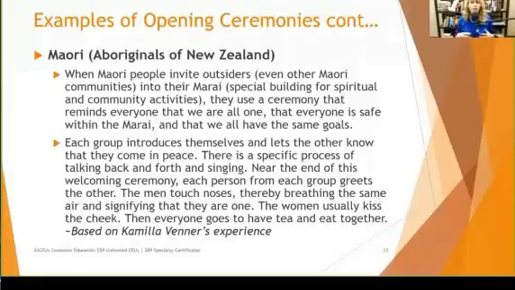Near the end of this welcoming ceremony, each person from each group greets the other. The men touch noses, thereby breathing the same air and signifying that they are one. The women usually kiss the cheek. Then everyone goes to have tea and eat together. So this is one you obviously couldn't do at the beginning of every single group. But if you're working with a group that's primarily Native American, this might be the initial orientation group that you do in order to help everybody establish that sense of oneness.